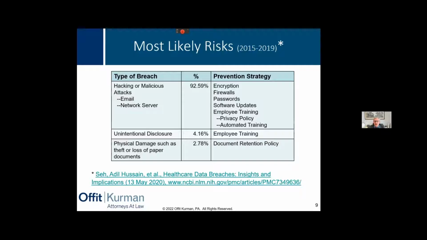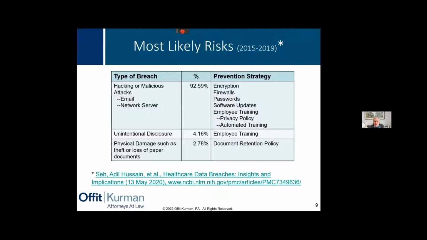First, encryption is basically expected as a preventative measure. Encryption means turning the data into something that cannot be readily understood by the hacker. And the focal point of encryption is not only data that is at rest, so to speak, in the stored locations on servers, but also in transit. Secondly, firewalls are an expected prevention strategy. They help block the data breach bad actor from getting into your systems.